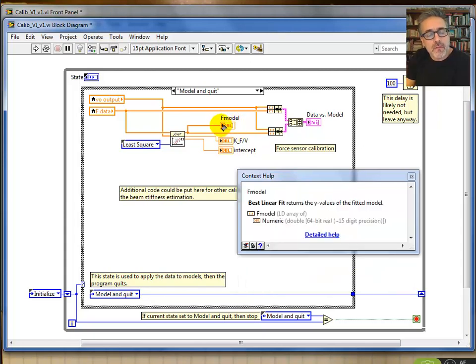Okay, you don't have to always output that, but if you want to compare for a given voltage, this is what your model is going to give you. You want to know how well that correlates with measurements, right? You want to compare it. So that's what I'm doing here.